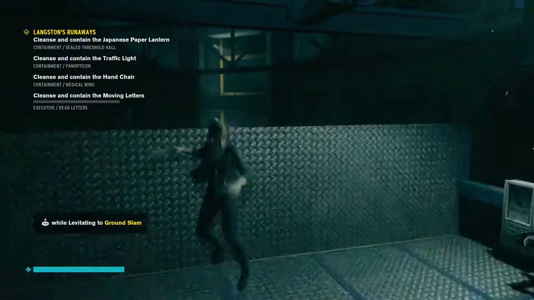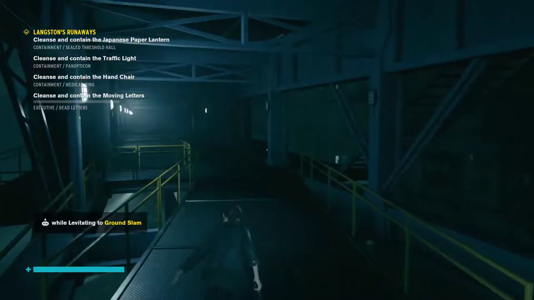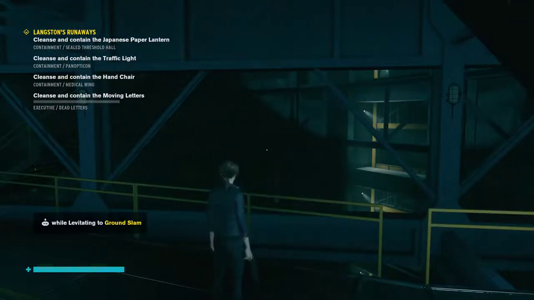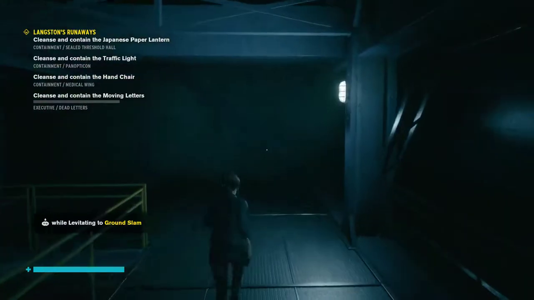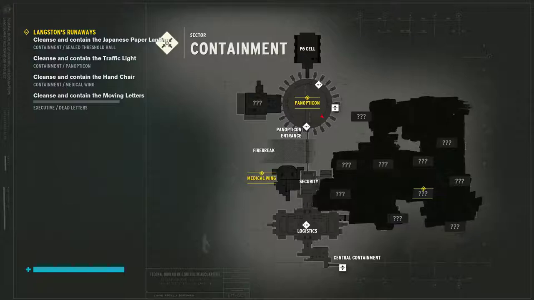Oh, look, we can levitate much higher since we upgraded. Awesome. Right, so where are we going? Panopticon. It's going to be somewhere here. The traffic light. Sealed threshold hall. Where's that? Possibly the question mark to my left.